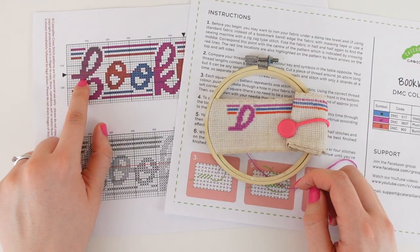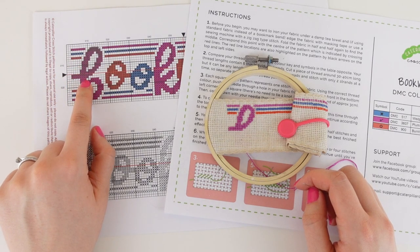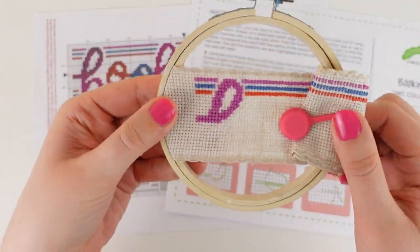Moving on to the next line, we're going to go down 1 and miss this square, and then we're going to stitch 3. So we're going to skip 1 square and stitch 3 to the left of it.